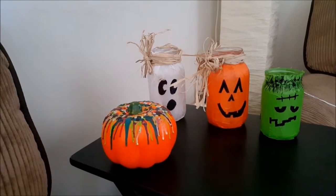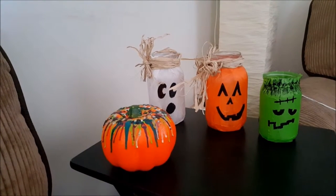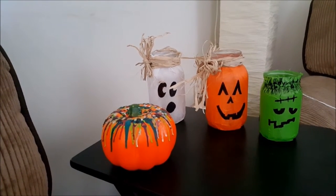Obviously it needs parental supervision. It's not something that the kids can do by themselves. As you saw in the video, I was going through lighter after lighter.